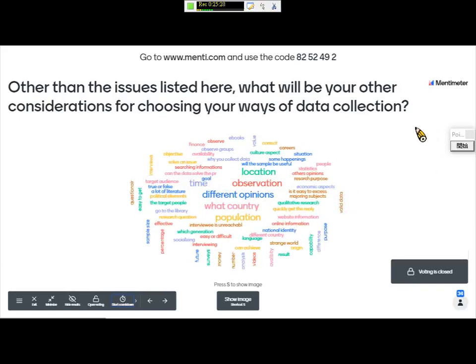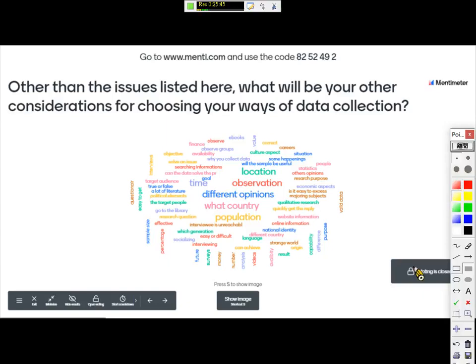Let's take a look at this. Of course, there are many different considerations for us, but when it applies to each individual, we have different considerations. And you can see there are some words and phrases that pop up more frequently than the others. That is population. What is the study population you are really talking about, right? And also maybe we will consider the location. Where the location is, is very important.